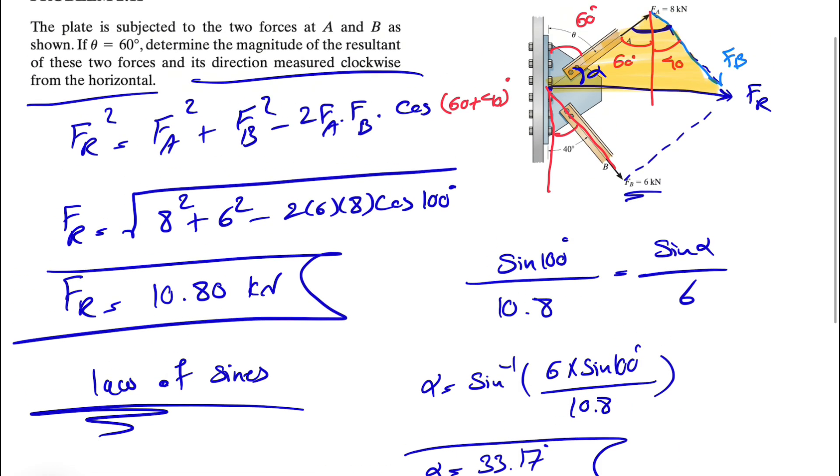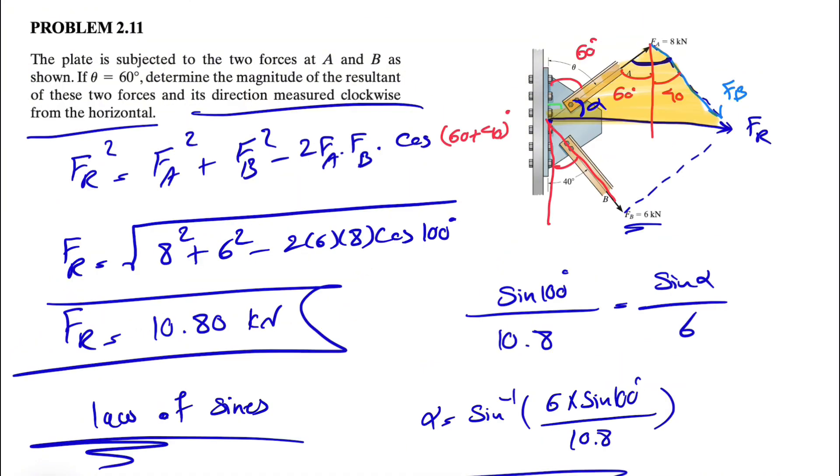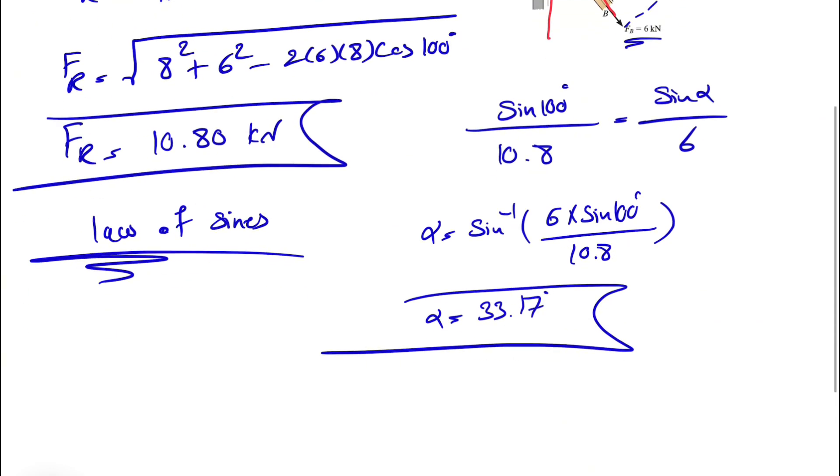So let's figure out if it's above or below. So we have this right angle in here. This is where our vertical and our horizontal crosses each other. So we have a right angle in here. The top part is 60 degrees. The other one, which is what we have with FA and horizontal, is 90 minus 60 or 30 degrees. The angle that we found for alpha is actually more than that, which means FR is below the horizontal.